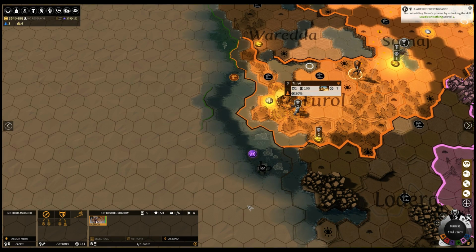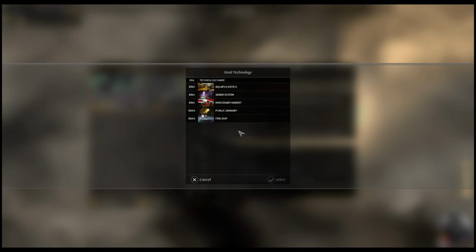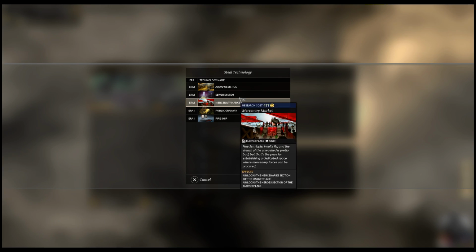So I see that there's a very small sea region here, it looks like, with a single fortress in it. And I would love to take advantage of that, but I don't really think that it's feasible to do so. Let's steal another technology. No reason to stop until they make us stop.